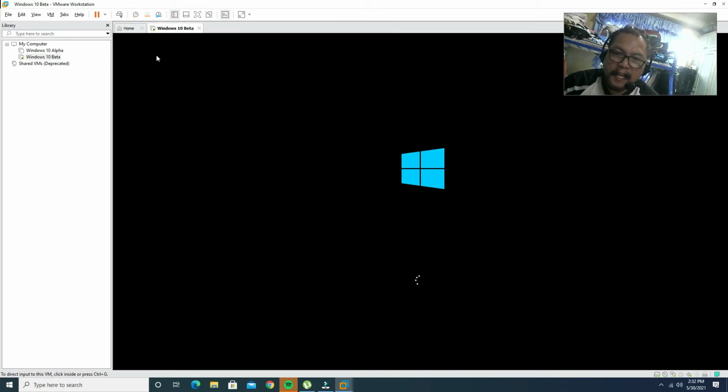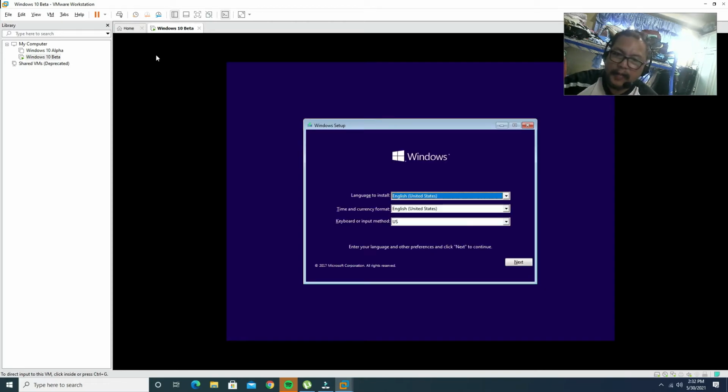So here class, even though we are having multiple operating systems, be sure that your computer has powerful memory, around 16 gigabytes, so that you can have multiple operating systems running together. The problem with this right now class is that in the real situation of installing Windows on a computer, you need to partition the disk.